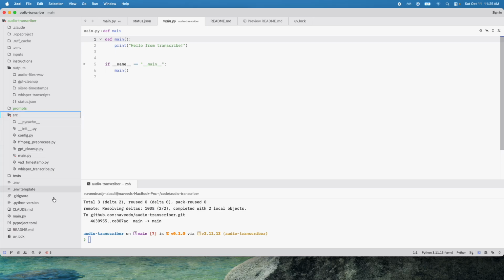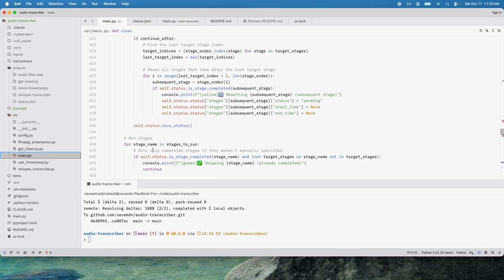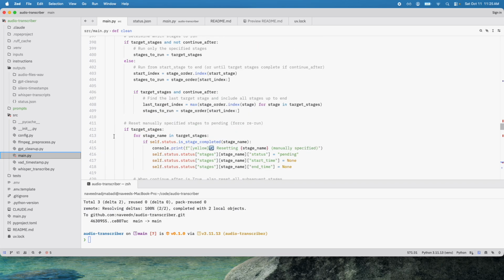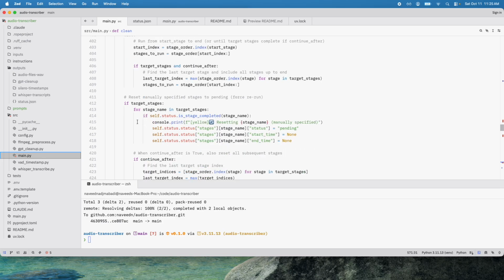Wiring this so that you could, in the default, just run the full pipeline, but then you can do a lot of things like you can run specific stages if you set those options, or you can clean the workspace and do all this sort of stuff. And so, those two things help make this a real program.